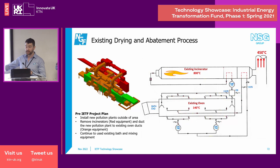So when this was originally conceived, the regulations allowed for up to 40% LEL. LEL is the lower explosion limit. So that's effectively how many molecules of xylene in this case you can have in your lump of air before you risk having an explosion if there's an open flame. So we set this fume fan to get as close as we can realistically to 40% because that's more efficient.